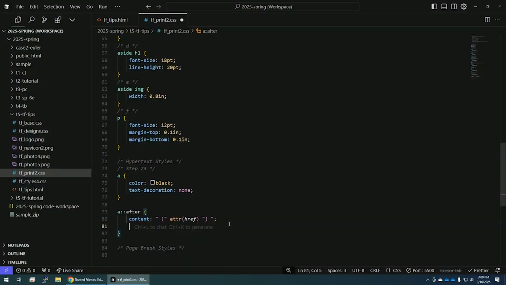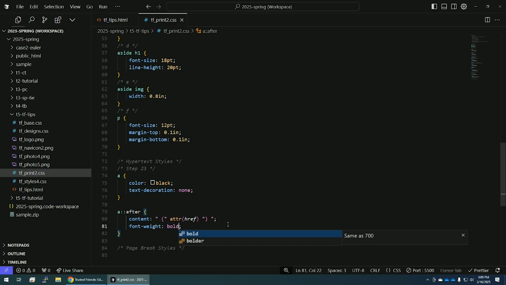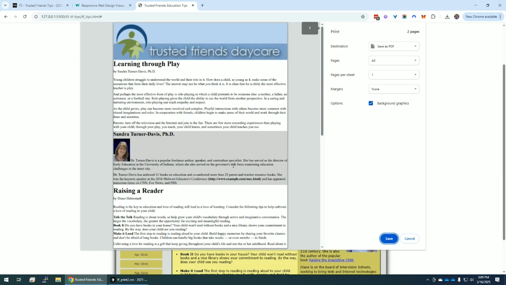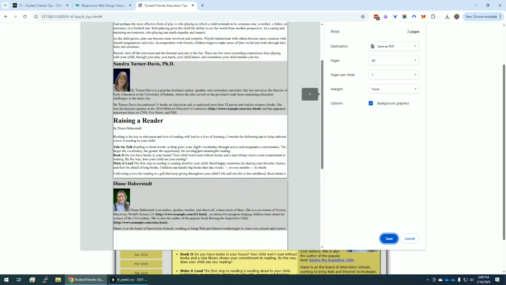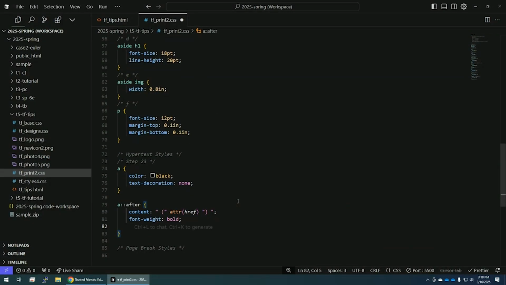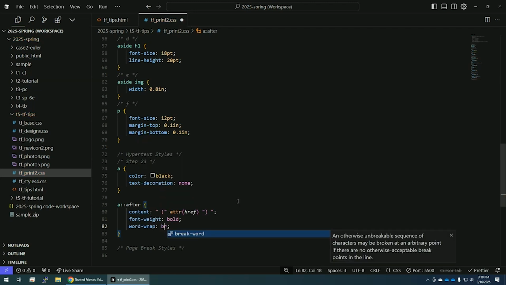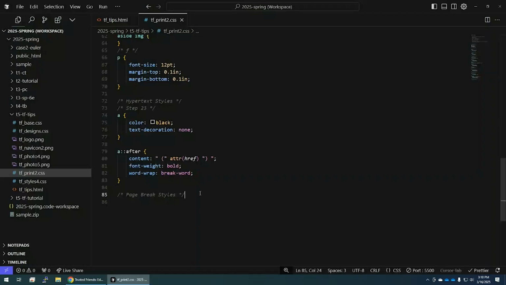And then just so we can see these a little bit better, let's set the font weight to bold. Take a look at it one more time. All right, so we have some bold links. There's a bold link. There's a bold link. The problem with hyperlinks, though, is they're long text, and we could have fit some of that text right here, right? There's a lot of empty space here. So we are going to try to break up this content on Word. Let's keep going. We're almost done.